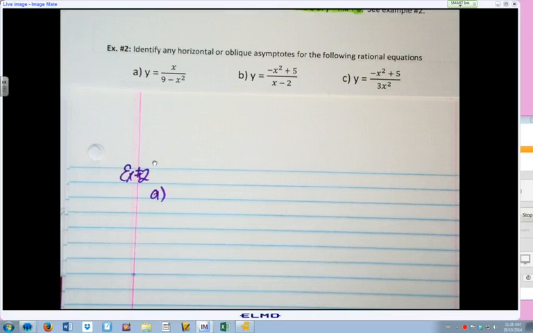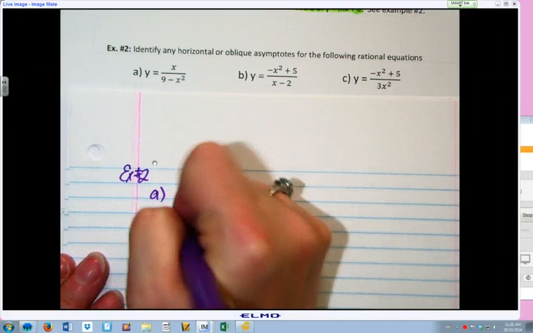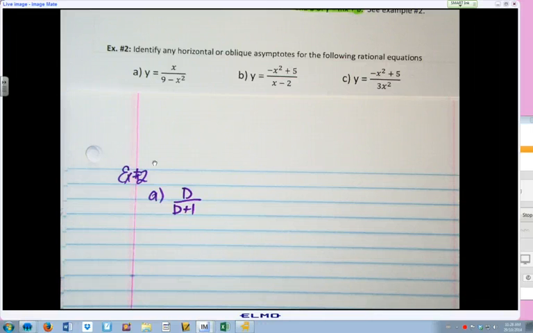First thing you do is look at the degree of the top and the bottom, and then decide if you have situation 1, 2, or 3. So what is the degree of the top? I heard like 5 different answers at the same time. It's 1. What's the degree of the bottom? 2. Which situation? So I make a note: degree plus 1 over degree. However that makes sense to you. If you like degree minus 1 over degree, if you just want to put situation 3, whatever makes sense to you.